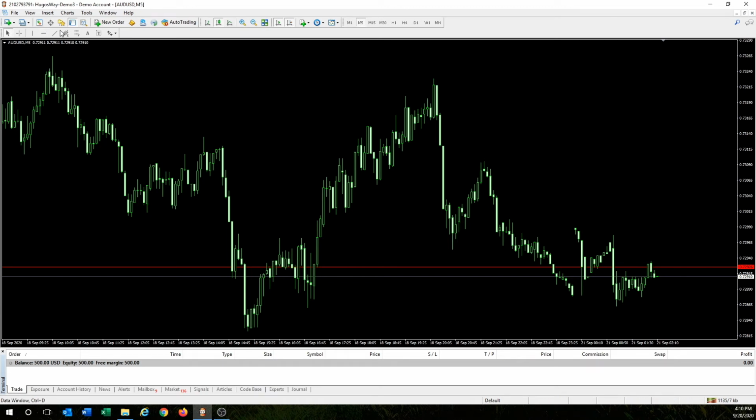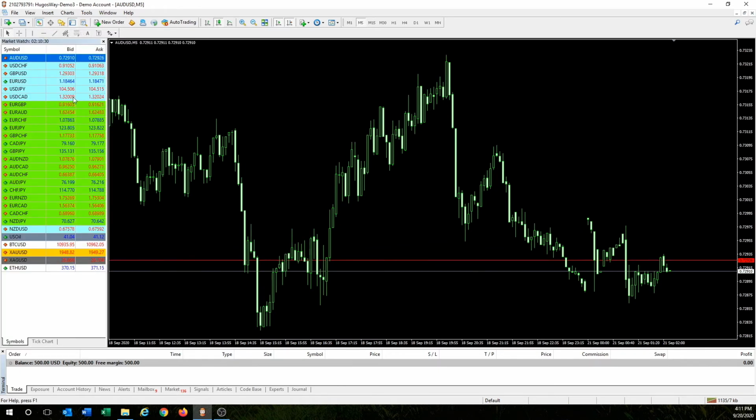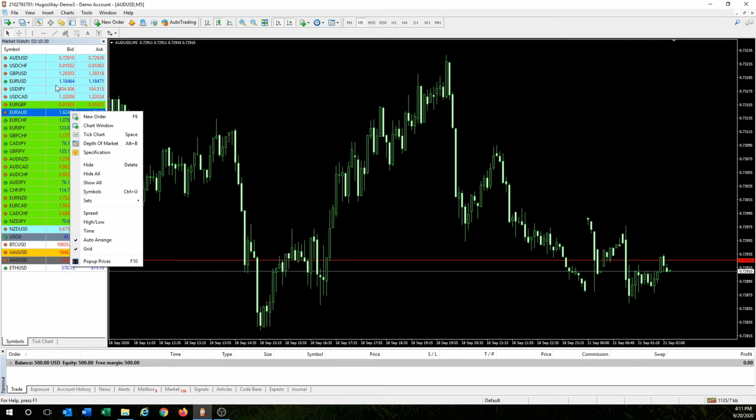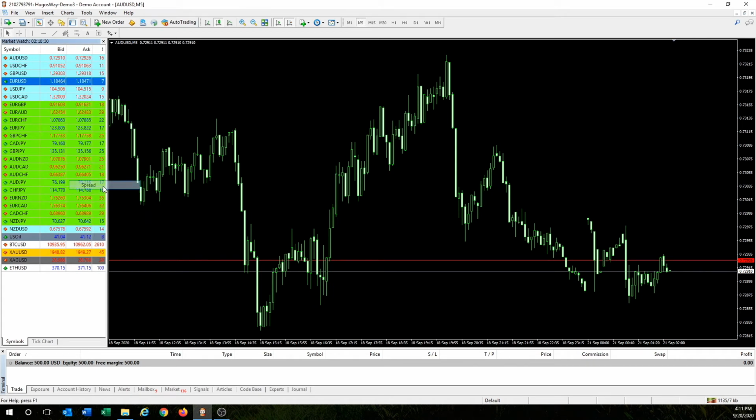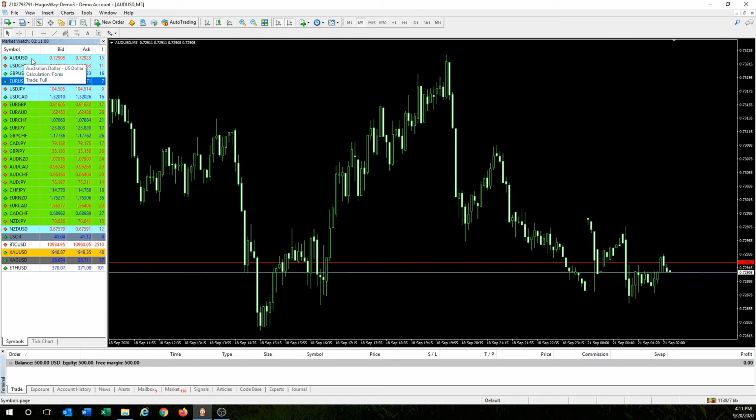Okay, the next thing I want you to do is go up here and click on Market Watch, and right click on any one of these, it doesn't matter, and click on Spread. So it opened up this new column here. I'm going to talk about spread later. Where is Australian? The Australian dollar versus US dollar, that's the one we're going to focus on. Yours might be a little bit lower on this list. I want you to move it to the top because that's going to be our main focus. If you left click with your mouse and hold, you can actually move this to anywhere you want.